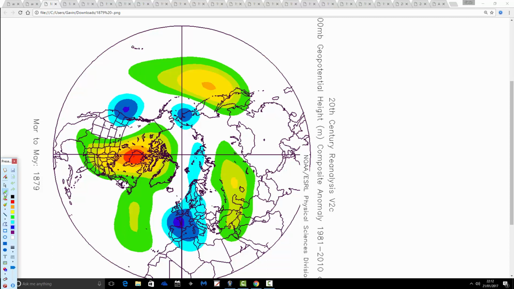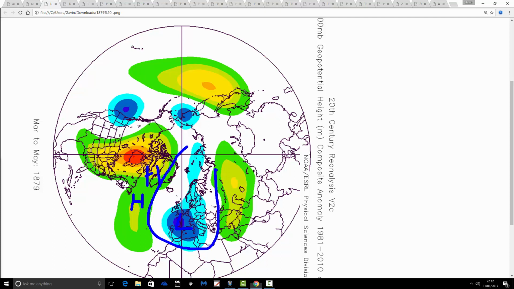What we see for this spring is that we have a trough down to the south, a ridge up to the north and to the northwest, and the jet stream is on a southerly track there. That was a really cold spring in 1879. Of course, I did the historic video over Christmas, on Christmas Day, looking at the whole of 1879, so we know what happened that year.